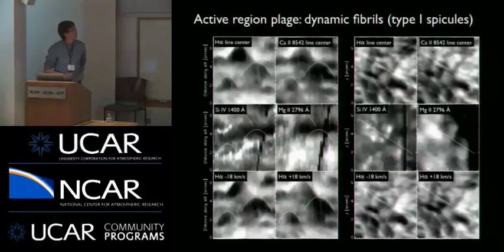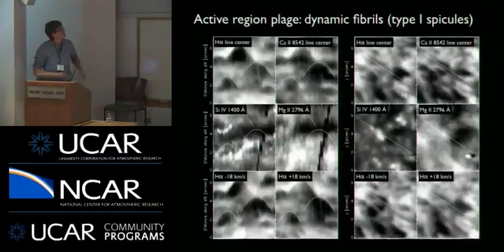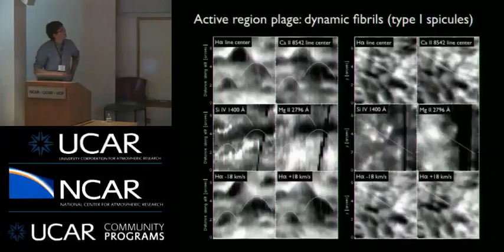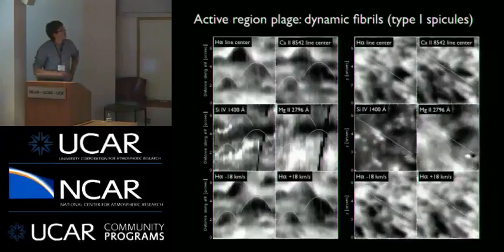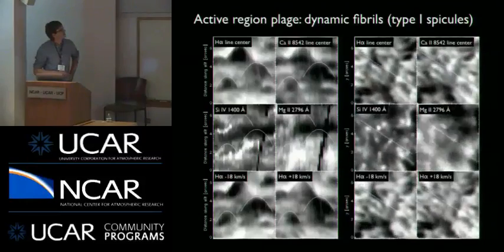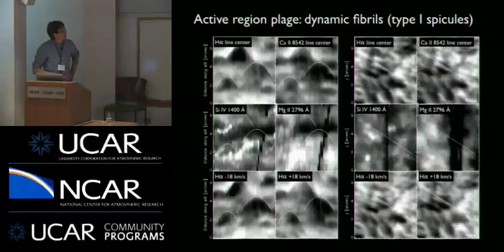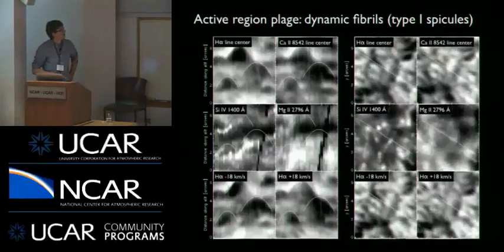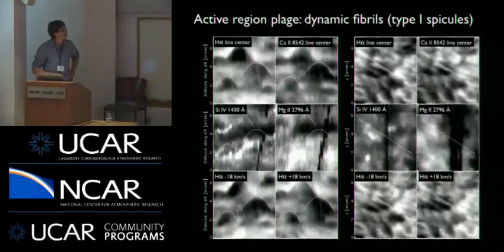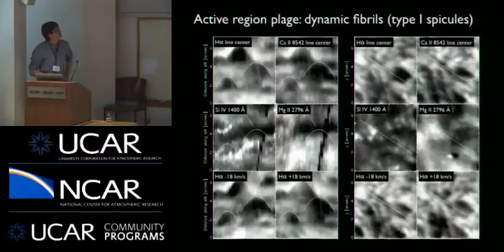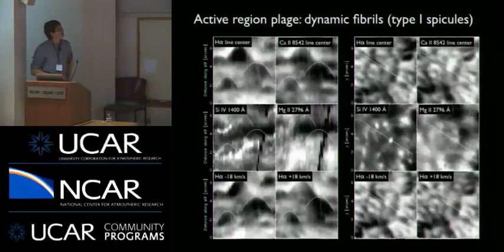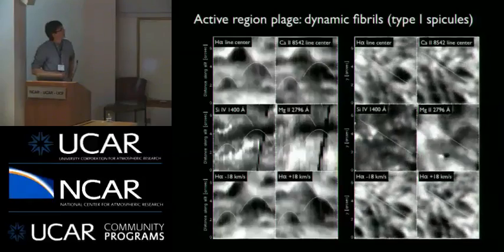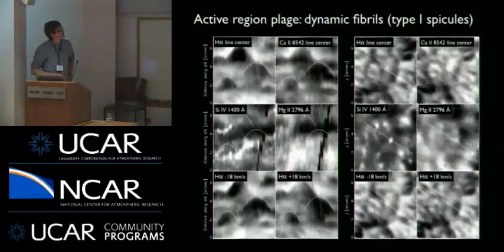This is a detailed view of a few examples. So we look at the H-alpha line core. We see the dynamic fibrils as the parabolas, both in the H-alpha line center and calcium 8542. It's also interesting to note that in the blue wing you only see the upward phase, so you only see half of the parabola, while in the red wing you only see the downfall phase. And now in silicon 4, you can see this bright emission at the top of the parabola. This is due to the bright features that move along the line.